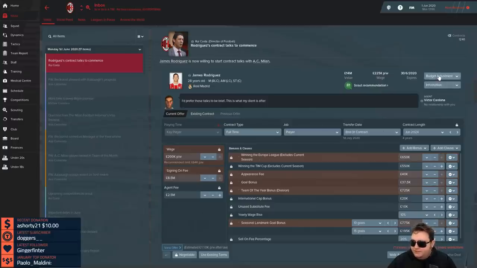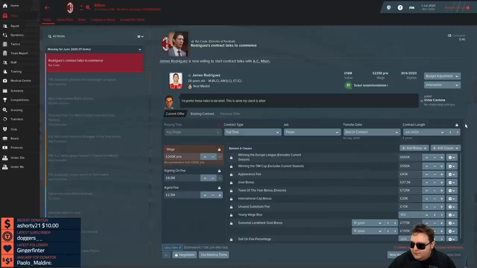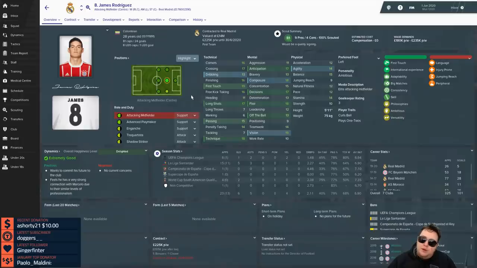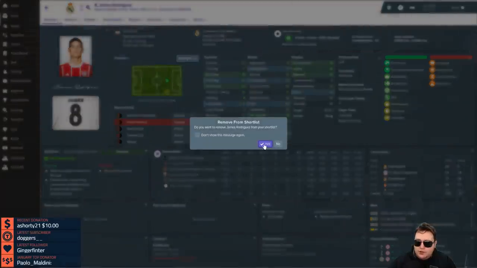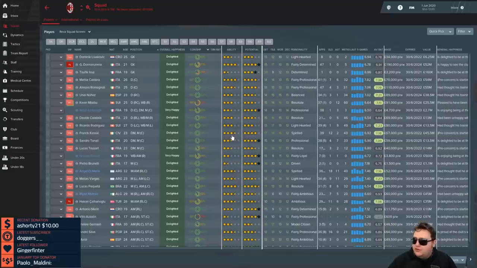Right. I have to move things to get James Rodriguez in. He wants that much. Do you know what? I'm going to walk away for now. I'm not going to bust the bank for him because I need a wide right more than anything else. He can't really do that. I'm going to wait for him to become a free transfer and then try and sign him. I'll put him on the shortlist indefinitely just to make sure I don't miss out. So keep an eye on James Rodriguez and Falcao.